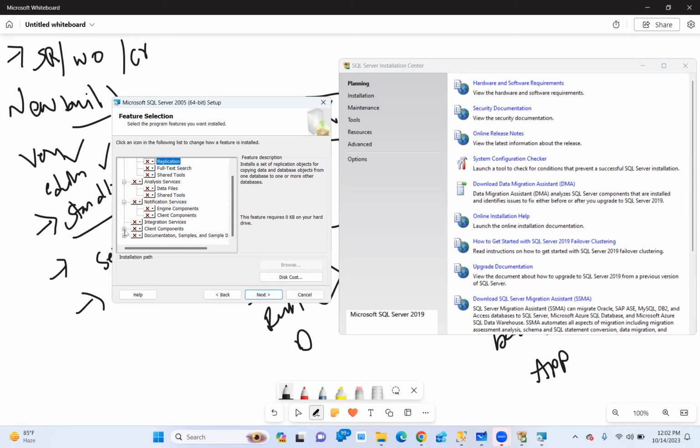This is how the window looks in older versions. That's what I told you, right? When you are installing SQL Server, not only SQL Server but the .NET Framework is enhanced as well. Compare how the 2005 installation looks with how SQL Server 2019 looks.